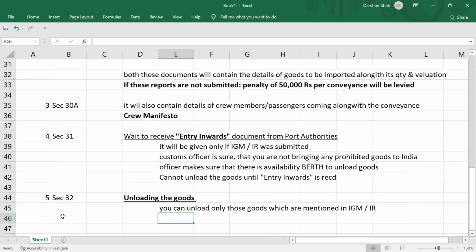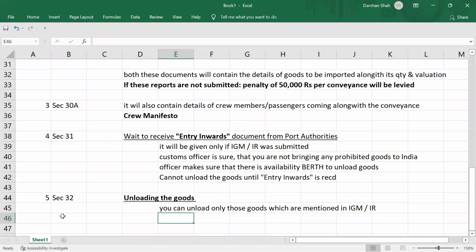For example, you had prepared the IGM while leaving the other country. Let us say my goods are coming from Sri Lanka to India, and I had prepared the IGM while leaving Sri Lanka. But at the last moment, I added some goods onto the ship, and these goods are not updated in the IGM.